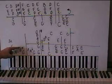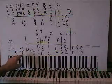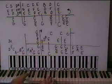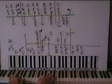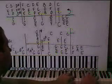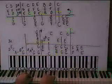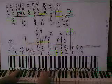And then after you play the B, don't play the G. See the asterisk there? I'm reminding you, the third time when you're right here, don't play this last G. Leave it out. And then you jump over here, and we're going to go A flat, G. So 3 times: the first time's up here, second time's right here, third time's here. Leave the G out and skip over to A flat, G.